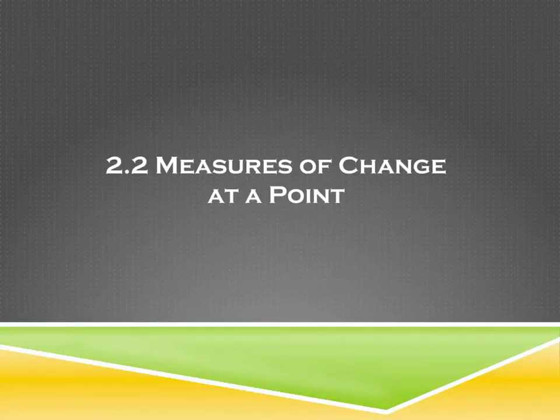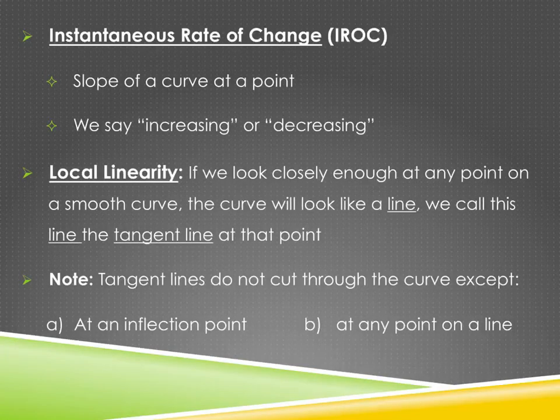Right, today we're going to take a look at section 2.2, where we're going to measure change instead of being over an interval, because that's what we did in 2.1. We're going to measure how something is changing at one specific point in time. All right, not over an interval, but at one specific point in time. This is actually called instantaneous rate of change, and we'll abbreviate it as IROC. Last time it was AROC, and this time it's IROC.